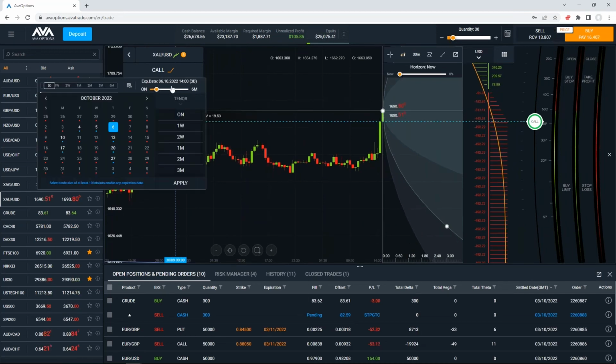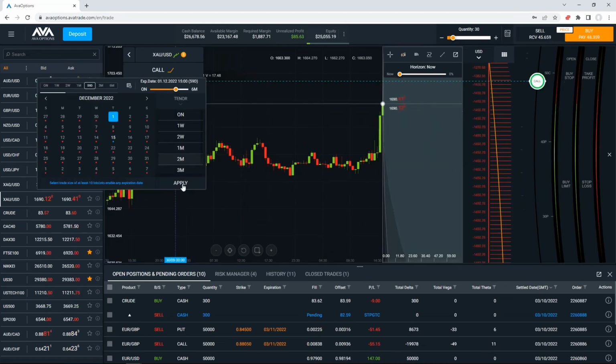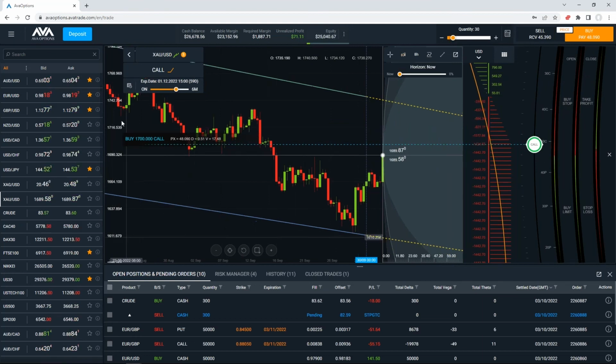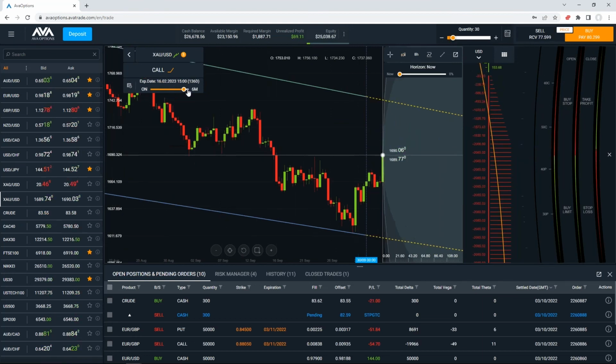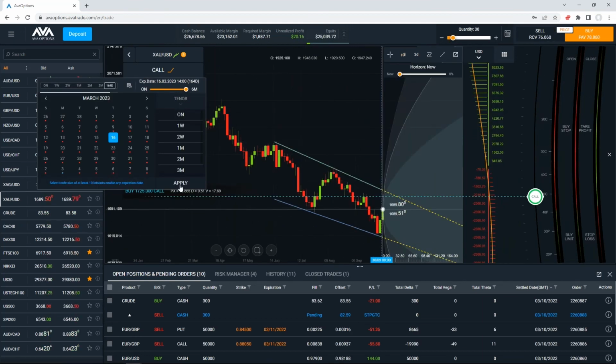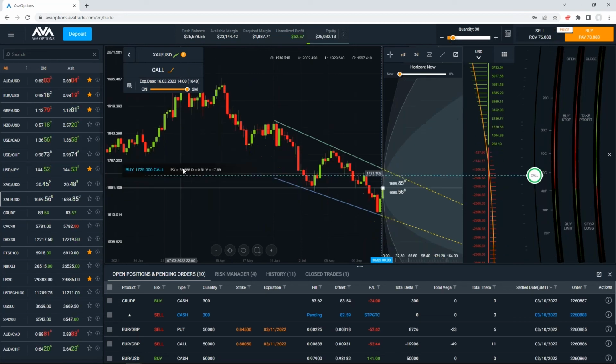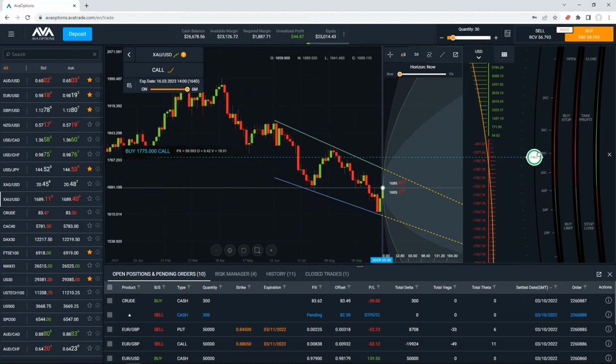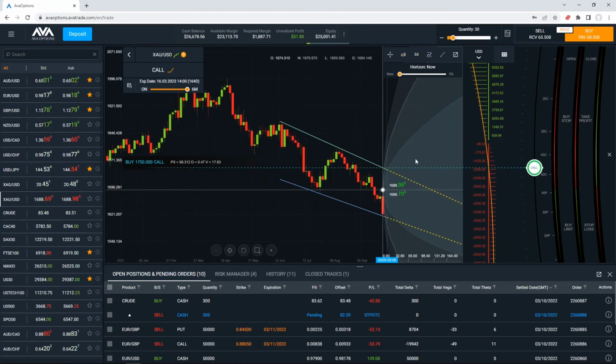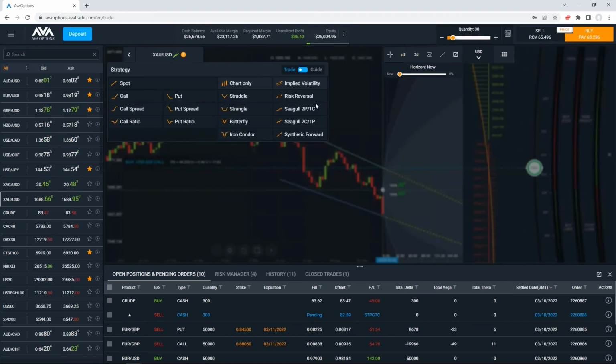Let's do it on, let's say, a 2-month option. You can use it to set your strikes. A 6-month option, there's a 6-month option. It's a bullish signal, so I'm going to use this to buy a call, and maybe I'll even sell a put against it. So I'll buy a call and sell a put. That's called a risk reversal.